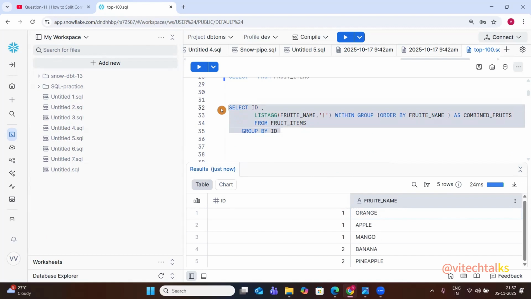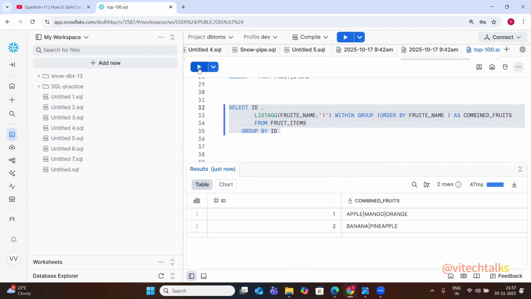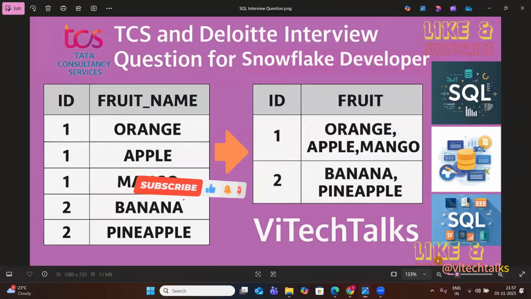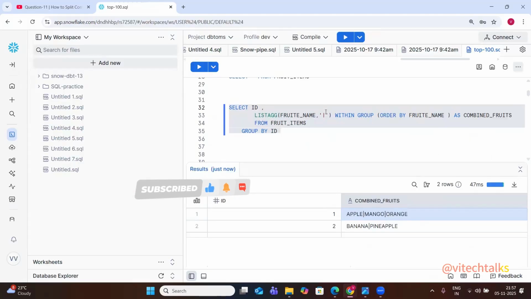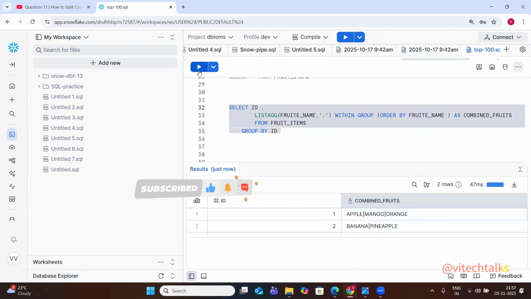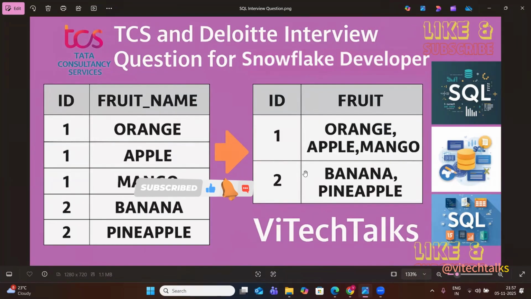Then group by ID. See here how beautiful it is. So this is our expectation, right? Even you can change it to comma. This is our expected output.